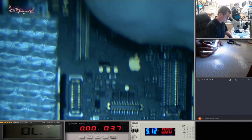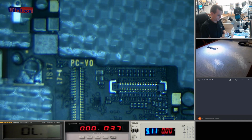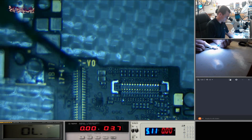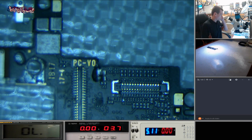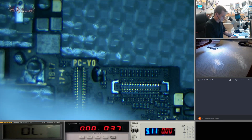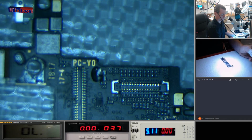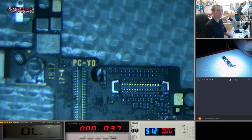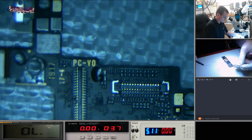Right, first things first, we're going to attach power at the top of the board here. Some people get rid of the battery gate, I just prefer to go above the battery gate. So we can't just attach power through where you'd normally get the battery because it just goes straight to the battery gate. And it will start telling us that's where the power's coming from. Let's see if I can get this getting close without burning my hands there.